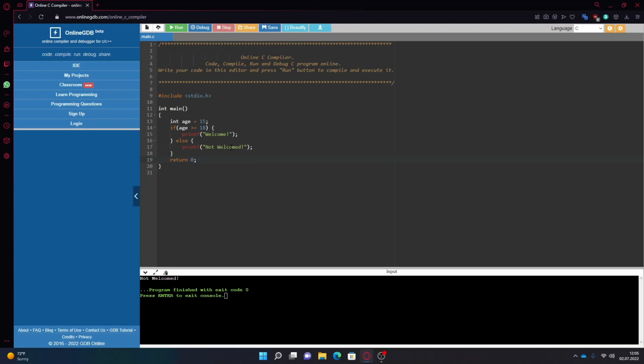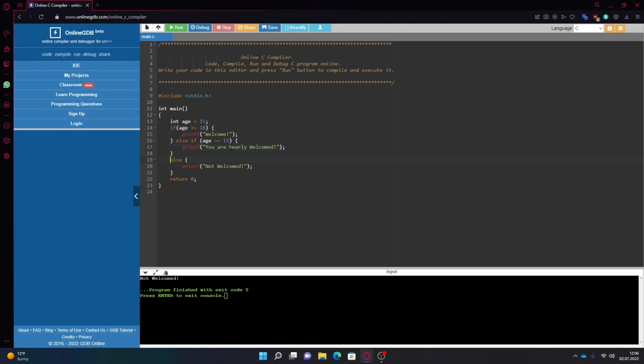Let's say you have multiple conditions, like if age is equal to 20, then you have to show a specific message. So how can we do that? We can do that using the else if statement. You can do that here. We are going to say else if age is equal to 18 or age is equal to 15, we can say printf you are nearly welcomed, and we should not forget this semicolon.